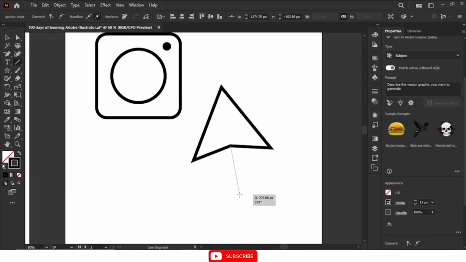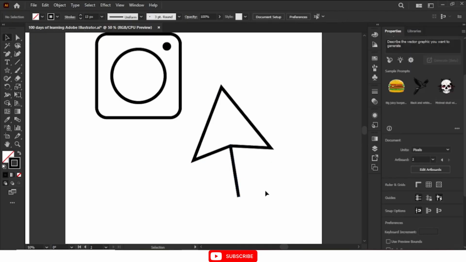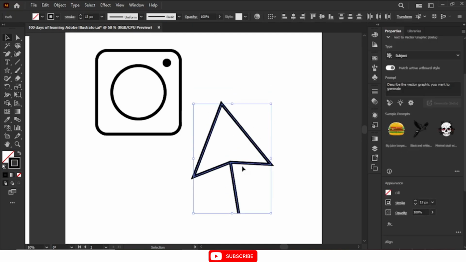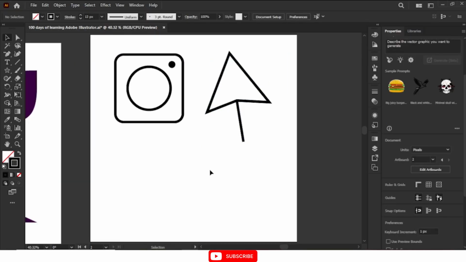If you want to drag in, let's say, 180 degrees or 145 degrees, hold down shift like that. I'm holding down shift now, so it's dragging perfectly. But I want to drag it down here. I'm not holding down shift, just click and let go. And now we have our arrow selection tool. Now we've successfully created our arrow selection tool. So let's create one more.